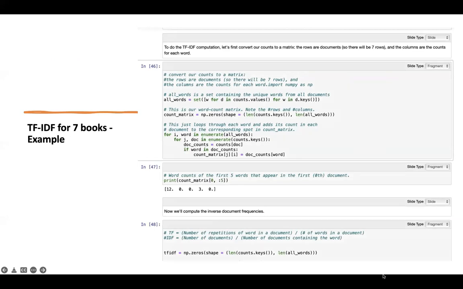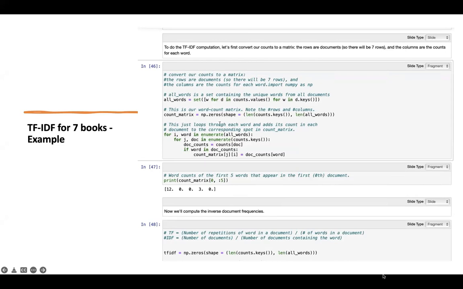Going back to our example, we want to compute TF-IDF for our books. As you can remember, we had 7 textbooks. Now in this part, we're just going to convert all the columns to a matrix. The rows are documents, so we have 7 rows, and then the columns are the count for each word.